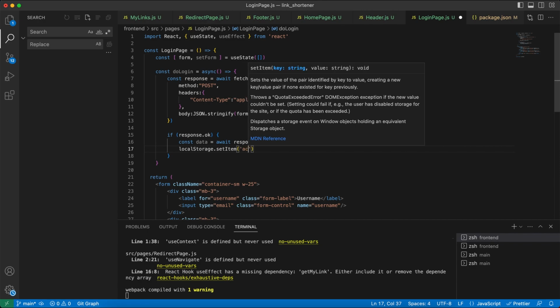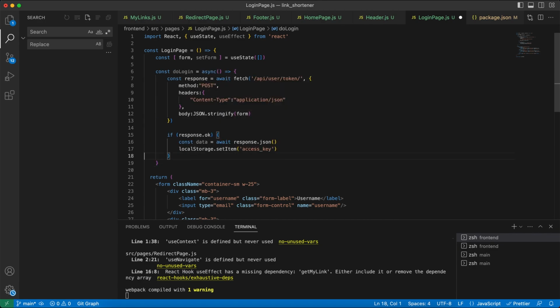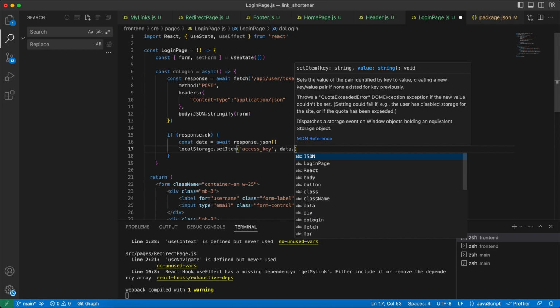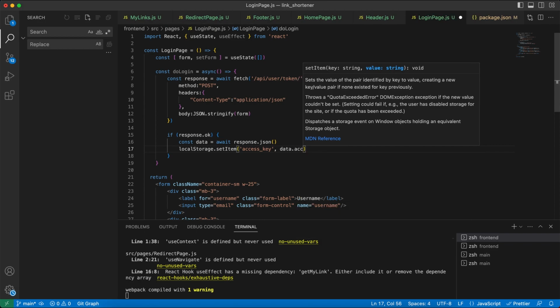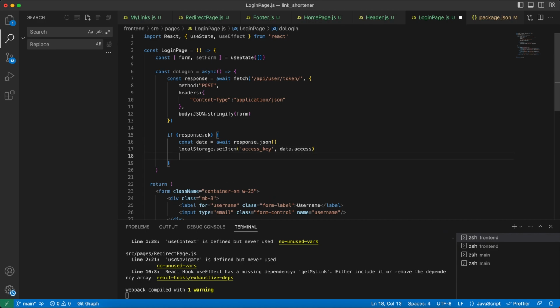So we need a key, let's call it access key, and then we want to set data.access as the value. Okay, this is basically what we want to do pretty much.